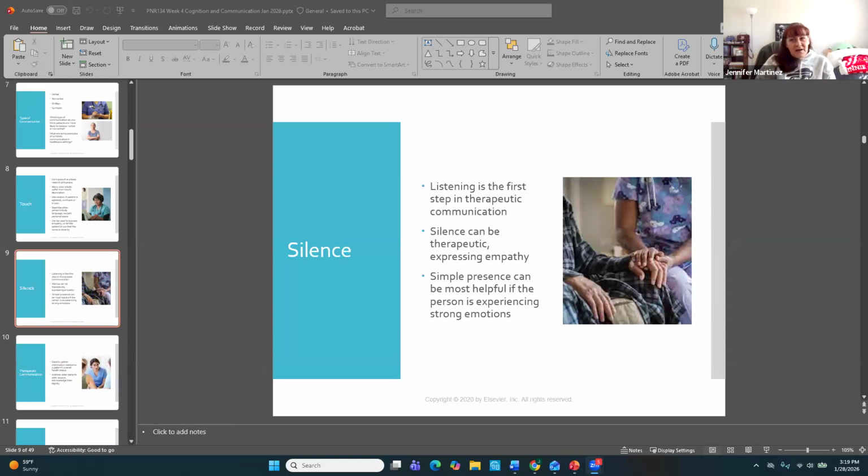This is one a lot of people have problems with. And I'm not going to lie, even sometimes I have problems with this as well. It's the use of silence. Okay. So we have what we call active listening. And these are different techniques that we can use to ensure that we are really showing that we're listening to our patients, that we care. And so listening and hearing them, right, is that first step in therapeutic communication. Silence is just saying nothing. All right. And so silence is part of active communication.